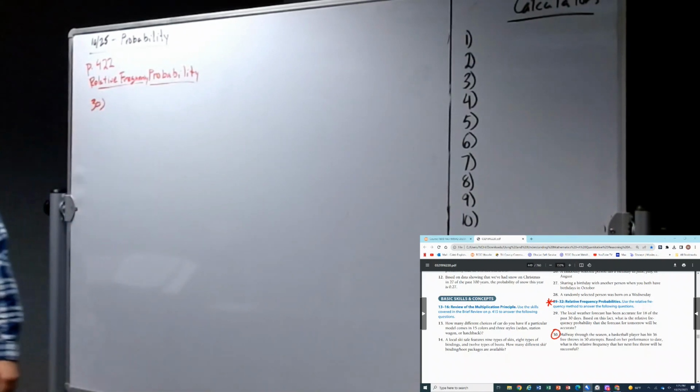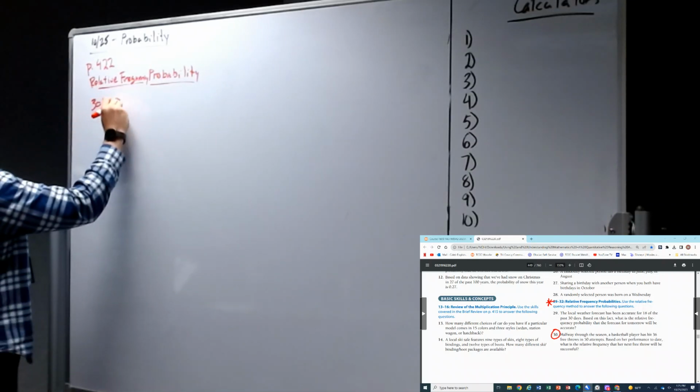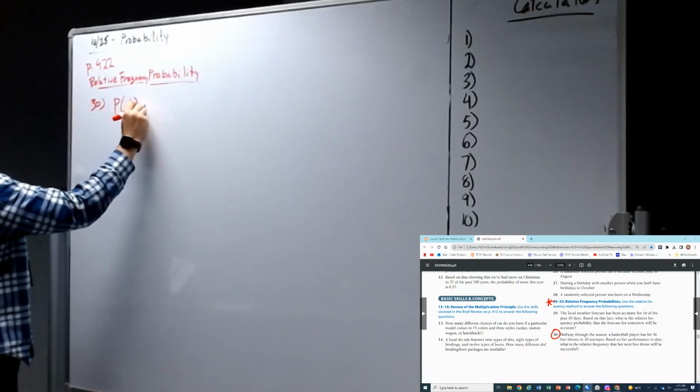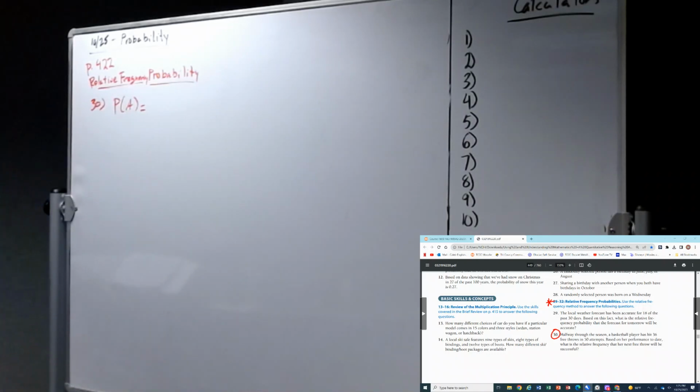Okay. So the formula for relative frequency probability is very similar to theoretical. It's just worded slightly different. So you know how theoretical talks in terms of what could happen, or how many possible ways it could happen underneath how many ways you're looking for. In other words, theoretical is what should happen. Relative frequency is what did happen.